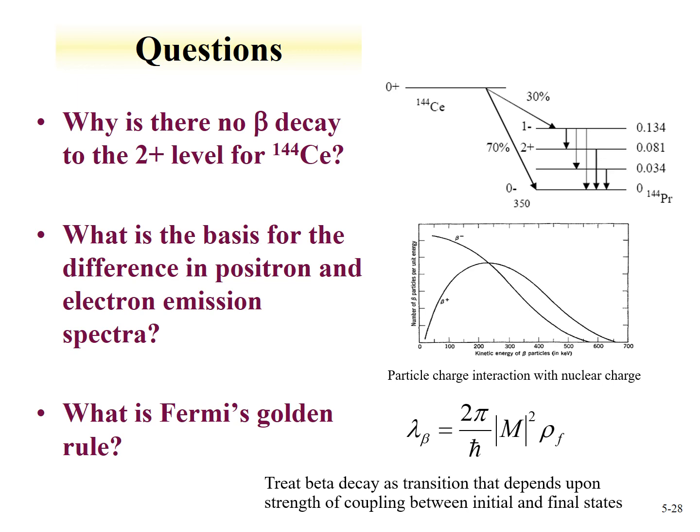What is Fermi's golden rule? Well, Fermi's golden rule is a model which is used to treat beta decay. It's used to evaluate the half-life of beta decay, and the equation is shown here. We have some constants. We have a density function here. Then we have this matrix. In this matrix, it treats beta decay as a transition from an initial to a final state, and this is your mixing matrix here to describe the decay constant, which is log 2 divided by the half-life. And this coupling constant here describes the initial and final states. The stronger you have a coupling between the initial and final decay state, the shorter the half-life.